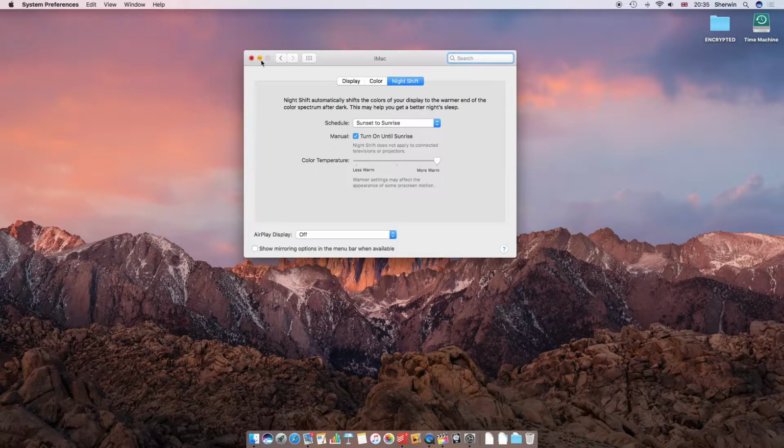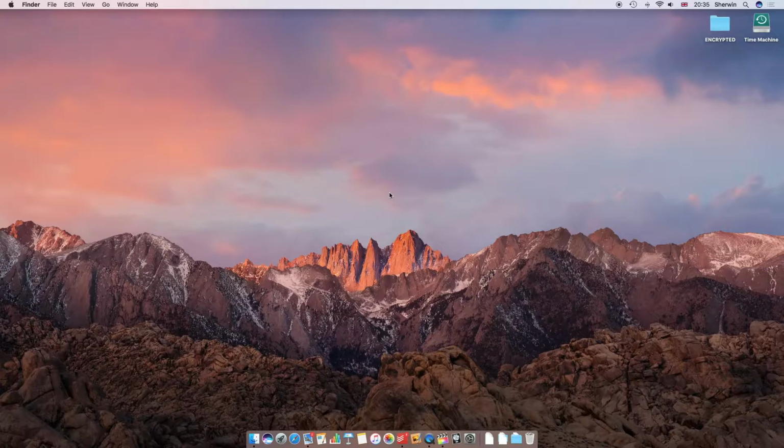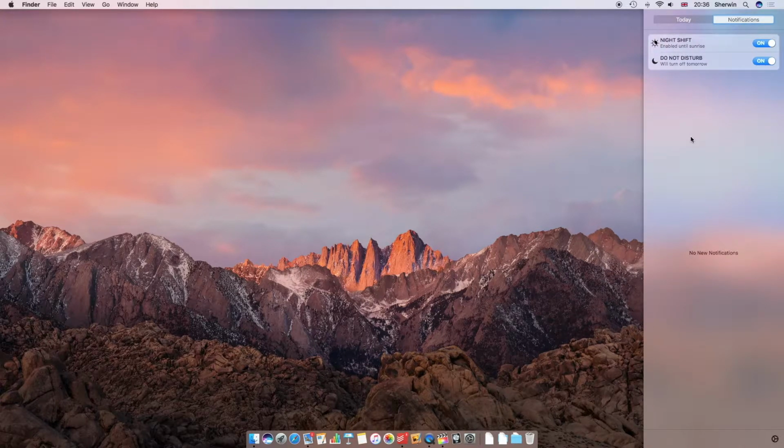Obviously you can turn it on and off manually here. However, finally I'm just going to show you how you can access it quickly. This is the most likely way you're going to access it. If you go to the notification center, you can see mine's already there. For you it might be like this. It may just be like that, so everything's hidden.